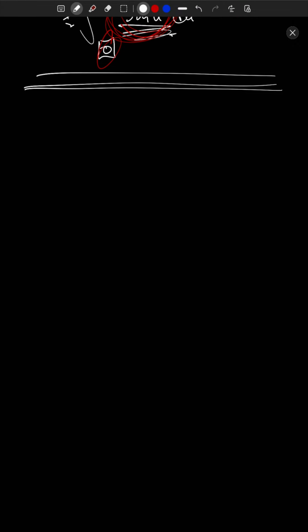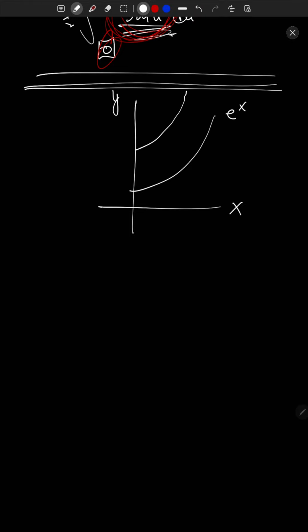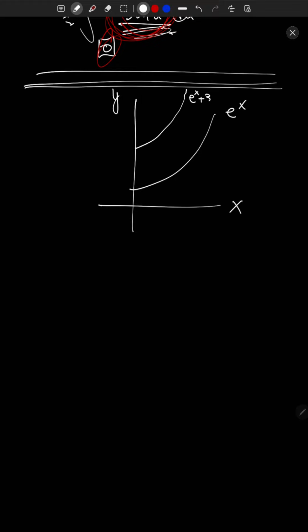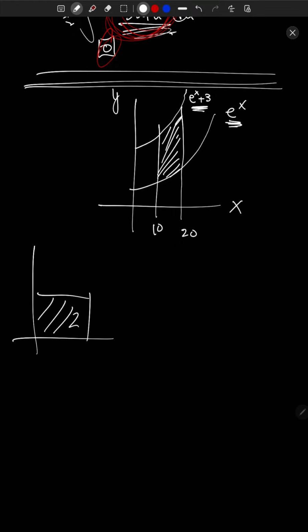Okay, so far we've been only looking at fairly simple examples, but let's say you want to integrate something like xy. You want to integrate between here, e to the x, and let's say here. Again, this is going to be fairly simple, but at least more complicated than our previous example. So let's say we want to integrate this between y equals 10 and y equals 20. So we want to integrate over this region here, right? And maybe this is kind of unpleasant perhaps because, right, e to the x and e to the x plus 3. Okay. So perhaps for whatever reason you don't like that, you would rather integrate over a rectangular region.